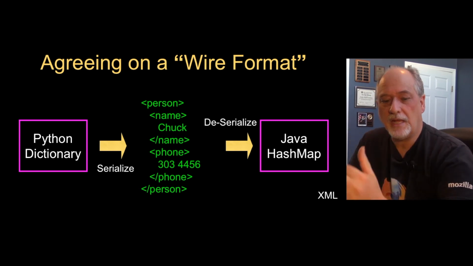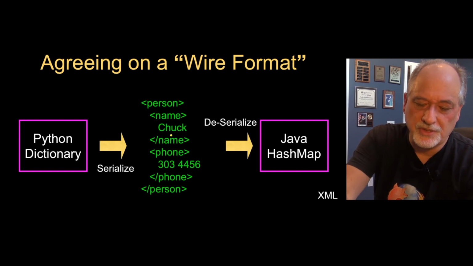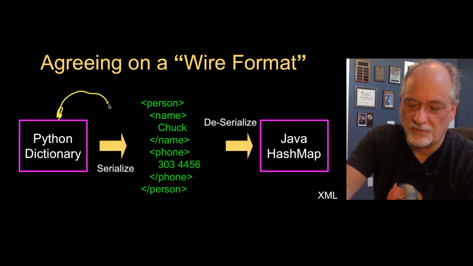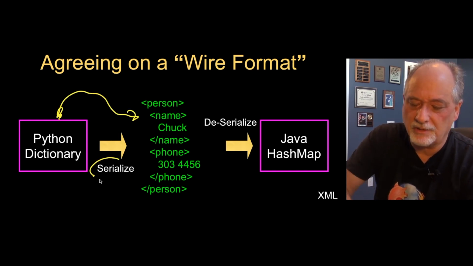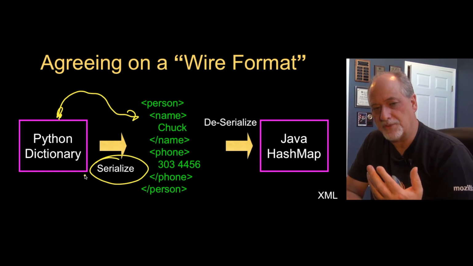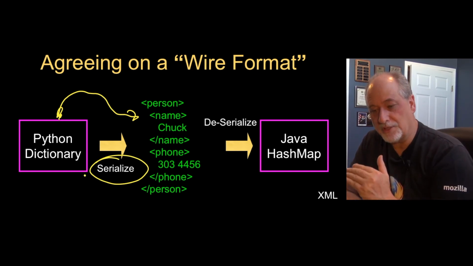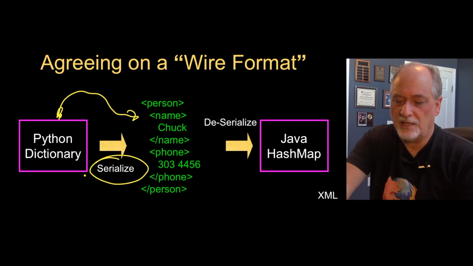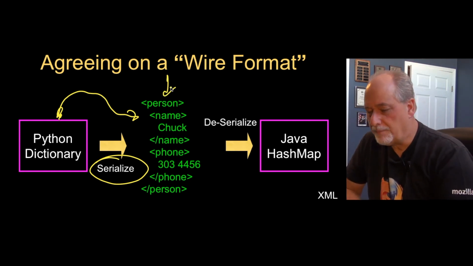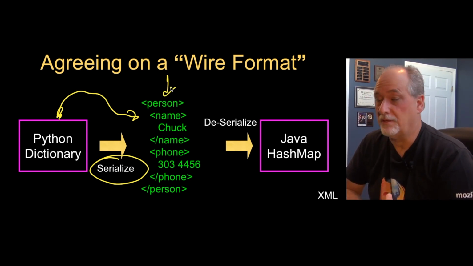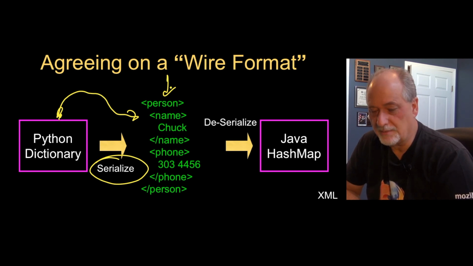And when we take the data from the internal representation, maybe a Python dictionary, to send it to the wire, we call that act serialization, and that is going from sort of the internal representation to the serial representation, or the wire representation. And then here is an example of a person with a name and phone number using less thans and greater thans. This is an XML example.